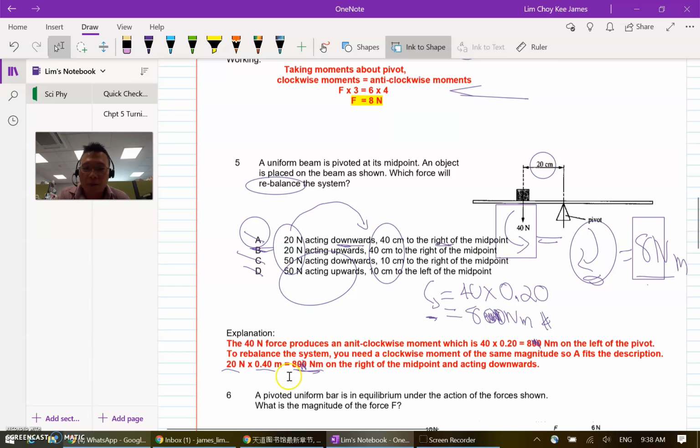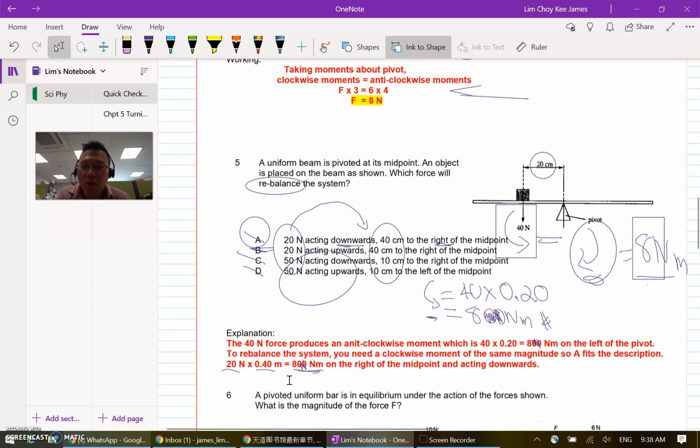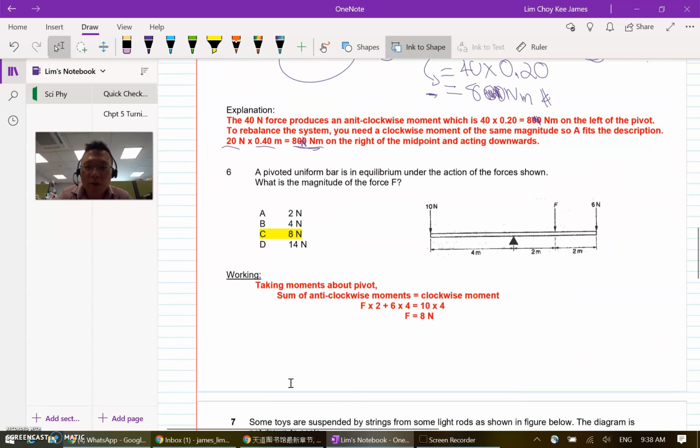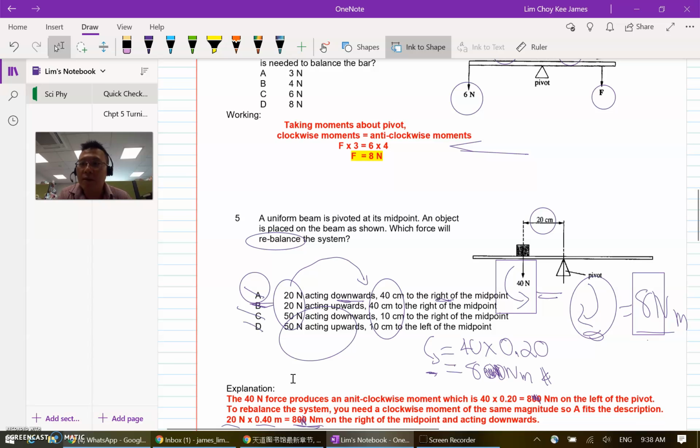Now, before we move on, please run through the first 5 questions that we have gone through. Look at how I solved them, and double check if it is in line with your understanding. If it's okay, please proceed on to question 6 and question 7. We will come back later to look at these 2 questions. Please spend some time to run through the first 5 questions that we just went through.